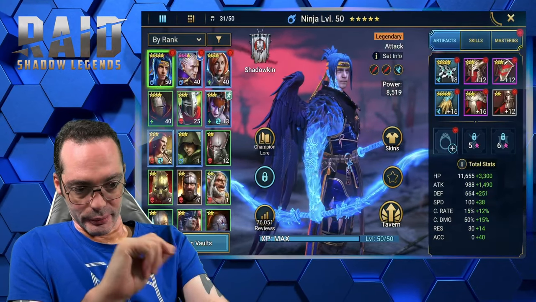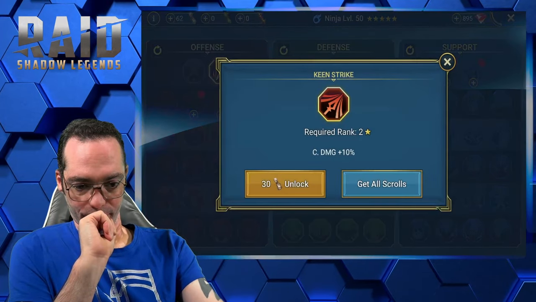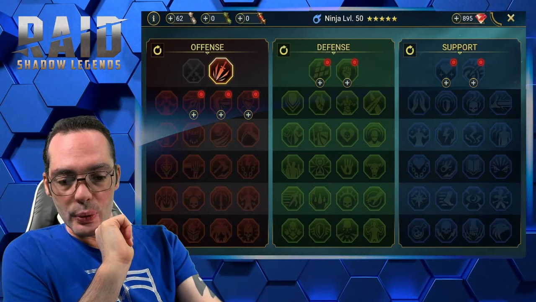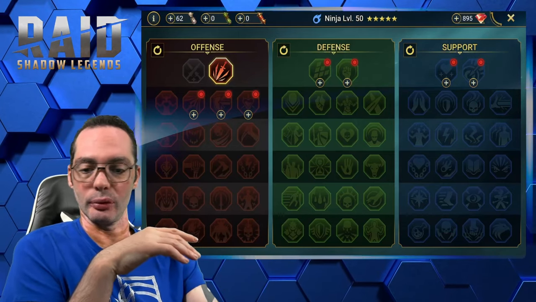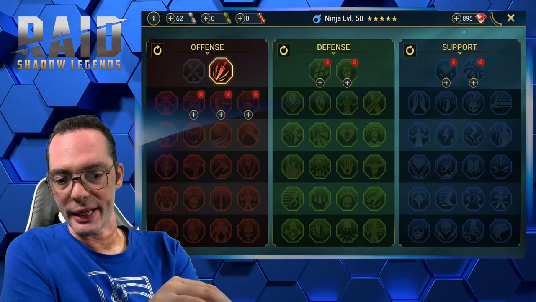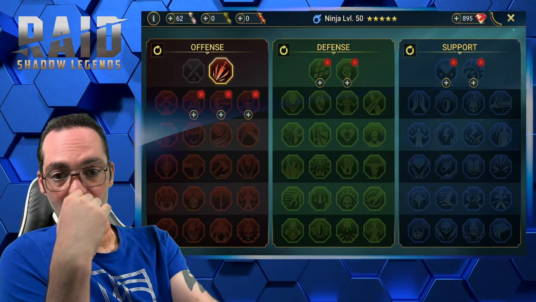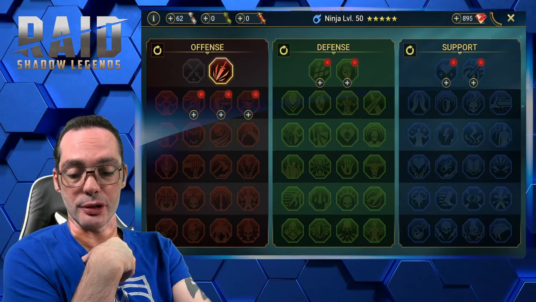So, Ninja masteries. Okay, I can unlock not often. Alright, so just so you guys know, and I'll leave a link below, what I usually do if I don't want to think much about it is go to hellhades.com and just check out what's the best masteries for how I want to use this champion.